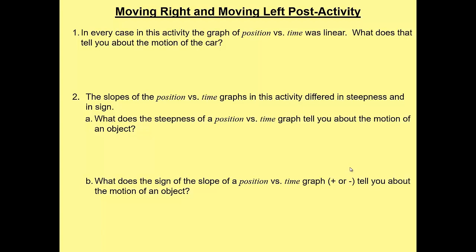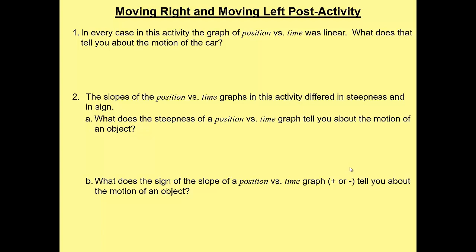So this one's going to take a little while because we're going to really do two things here. First off, we're going to go over the summary page of your activity, so you might want to get that page out so that you can compare your answers to mine. And then we're going to add in some things, and really it's just giving some names and formalizing what we saw in the Moving Right and Moving Left activity, depending on how you ended up doing this.